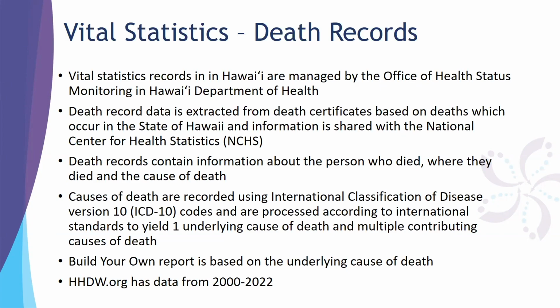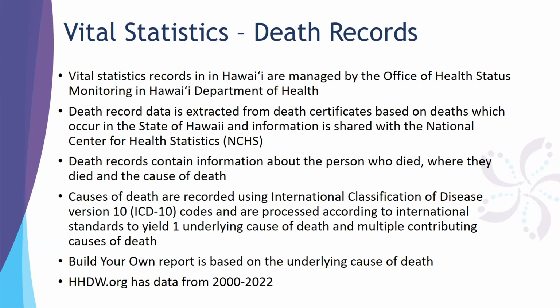The ICD-10 codes are designed to promote international comparability in the collection, processing, classification, and presentation of mortality statistics. This process yields a single select cause of death known as the underlying cause of death, which we've made available through hhdw.org and will be demonstrating today. If you want to dig deeper into how the codes are assigned, please see our Leading Causes of Death webinar. And if you'd like to analyze multiple causes of death, then contact us, as we do have the data available in the warehouse, but not on the HHDW website. It's also available through CDC Wonder.